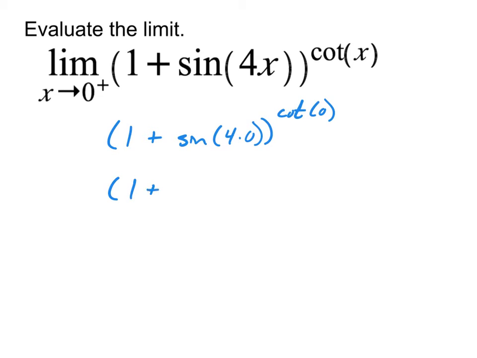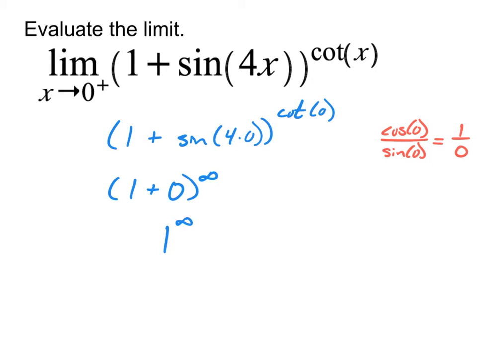So that's going to be 1 plus sine of 0. Sine of 0 is 0. And then cotangent of 0. Cotangent is cosine over sine. And that would give us 1 over 0, which in the context of a limit like this tells us that it's approaching infinity. So that actually ends up giving us infinity there. And so this problem ends up working out to be 1 to the power of infinity, which you might think, oh, well, wouldn't that just be 1? Not necessarily. It's at least certainly not in the context here of limits.